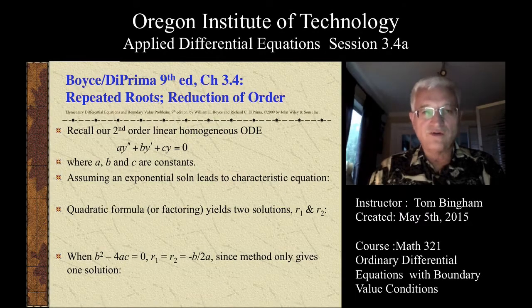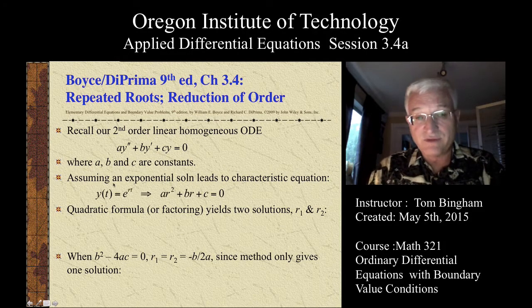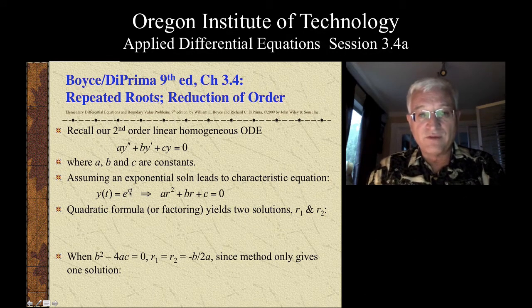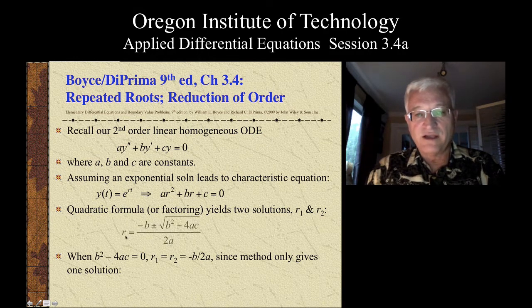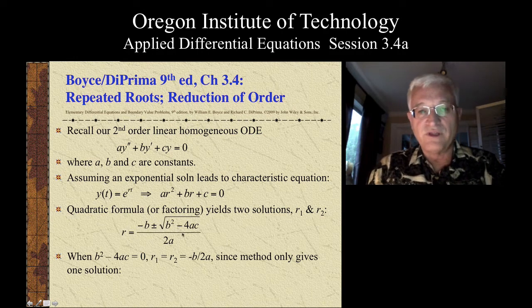We are almost done with our second order homogeneous differential equation using constant coefficients. Not quite done, because there's one case that we have not yet considered. As we do our normal task of substituting in the form of the fundamental solution and thus getting this characteristic equation, we will, as usual, solve this as a quadratic equation and come up with the solution that we're very familiar with. This time we're assuming b squared minus 4ac is equal to 0.